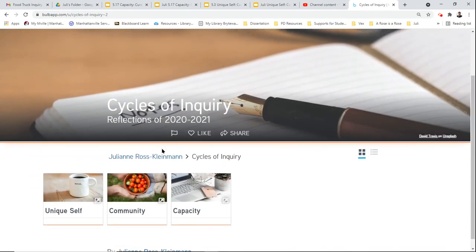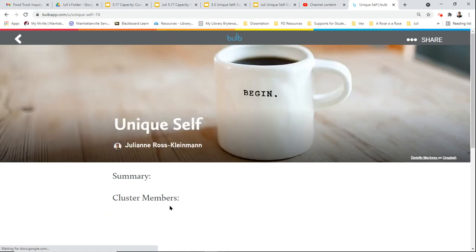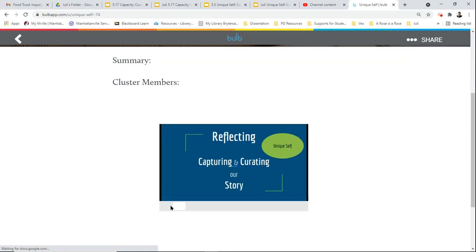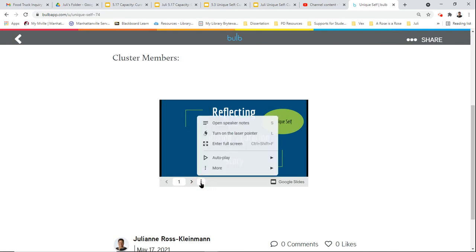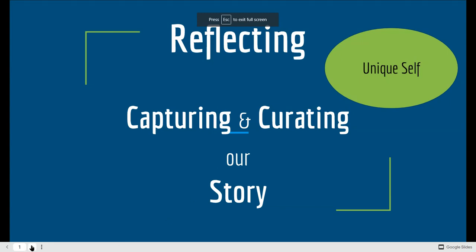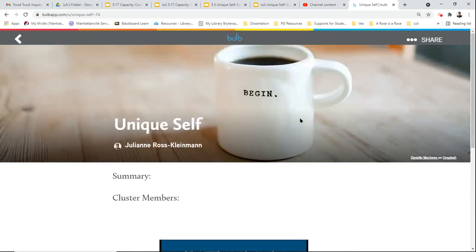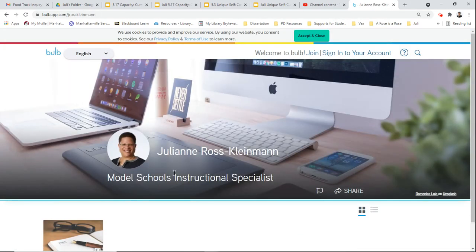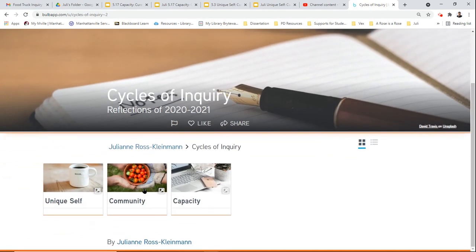And so now, whoever you share the link with will see your cycles of inquiry, your unique self, where they can look at the presentation and make it full screen and click through. They can go back, see your community and see the capacity.